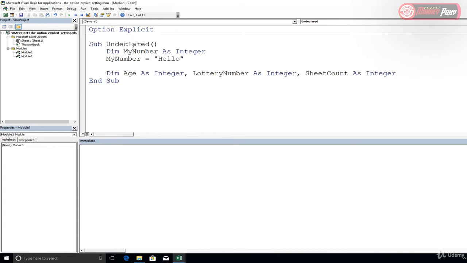It might be a bit of a hassle sometimes because you're going to be thinking really quickly, and you're going to just automatically assign a value to a variable. But then when you run the procedure, it's going to warn you and say, hey, I don't know what this is supposed to represent. Make sure you declare it. Make sure you tell me what kind of data it's going to hold, so then I can properly work with it. So Option Explicit is a setting that you should always keep in your Visual Basic editor.